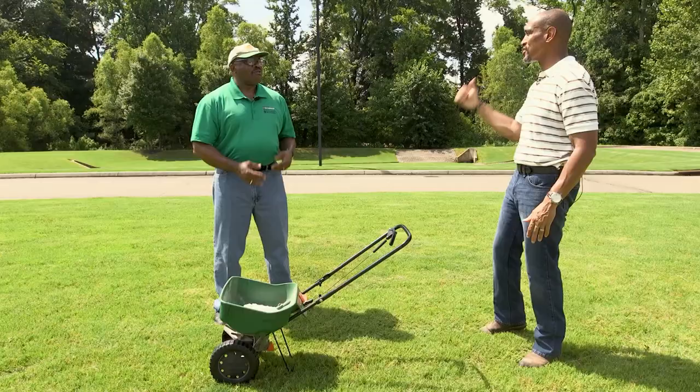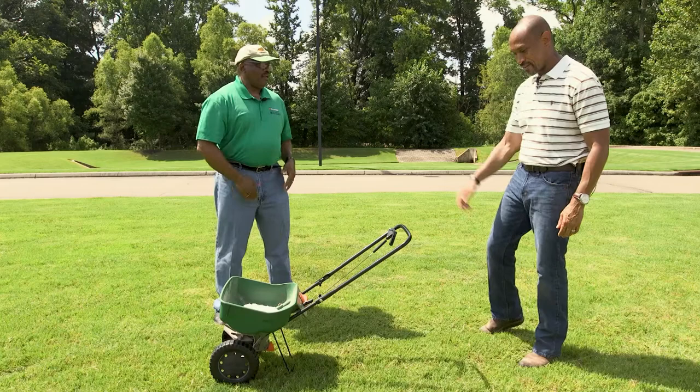Another thing you might see in your neighborhood, when people are putting fertilizer down, fertilize the grass, not the sidewalk. You want to make sure it gets right on the grass, on your lawn, where it's needed. Because if it rains, those pellets are going down the storm drain. And that would be a problem. That's why we get a lot of things taken off the market, because when they test the environment, they see the water has some fertilizer, some chemicals in there. So make sure you put it right on the grass.